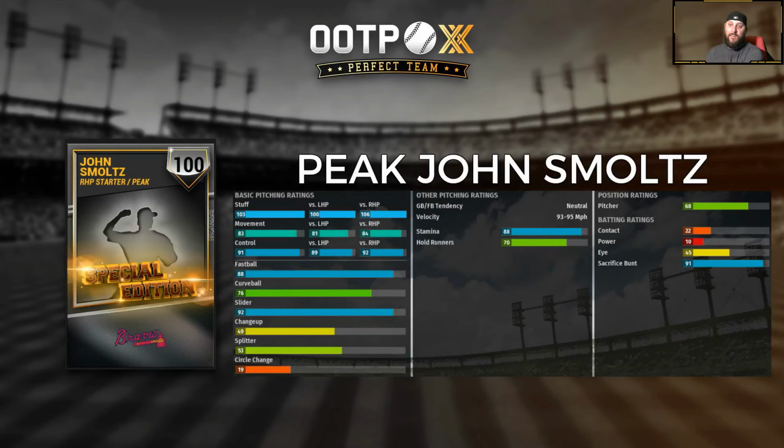And last but not least, the card that everybody was immediately rushing to try and get when it was announced this morning, the peak John Smoltz, which is your reward for the Milwaukee Braves / Atlanta Braves collection. The Braves collection. 103 stuff, 83 movement, 91 control, fastball, curveball, slider, changeup, splitter, circle change, 88 stamina, holds runners really well, can field his position pretty well, can get the bunt down. The peak John Smoltz, man, that is an upper echelon type of starter right there for sure.